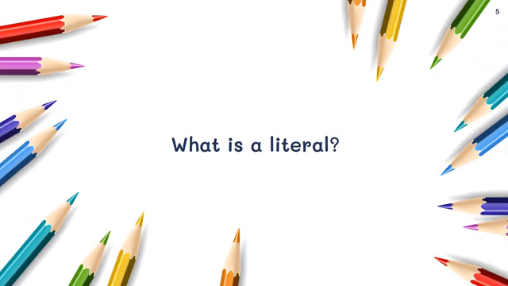What is a literal? A literal is a constant that remains fixed throughout the execution of a program. It is the value that can be assigned to a variable. The types are integer literal, floating literal, which can also be called real literal, Boolean literals, character literals, string literal, and null literal.